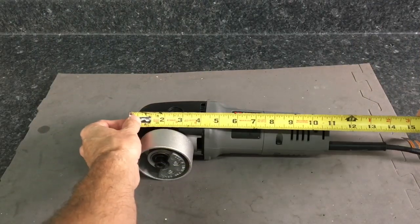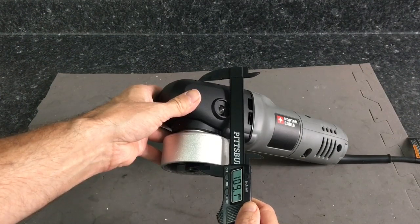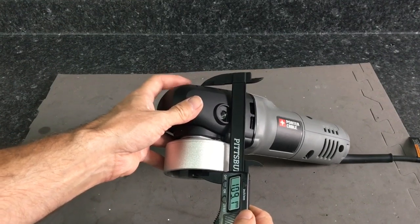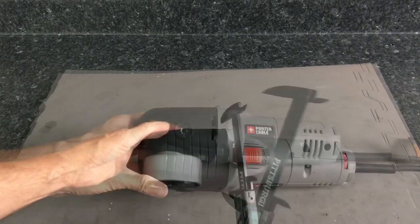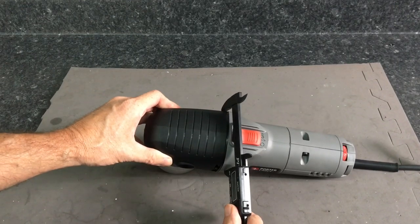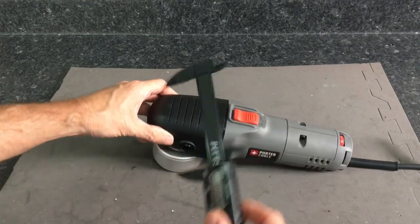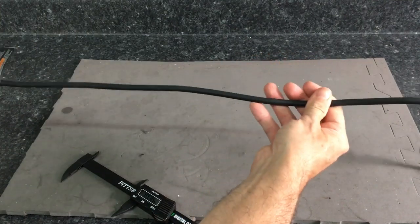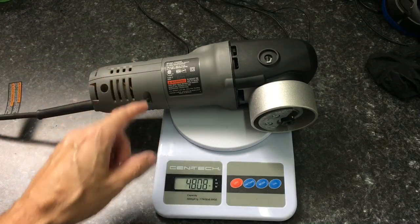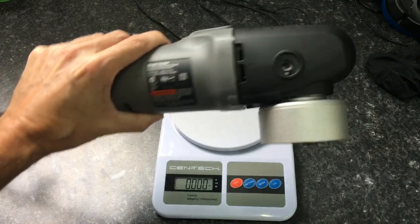Dimensions on the unit are as follows: 11 inches long, 109 mil from the metal shroud to the top of the plastic grip, and also at the widest part of the polisher, 80.9 mil. 10-foot junior service cord. And finally, when it comes to weight of the polisher, just under 5 pounds. Like I said, it is a hefty unit. You do know when you have it in your hands.